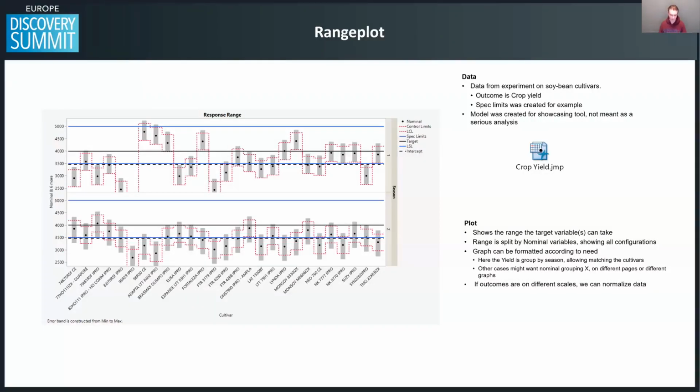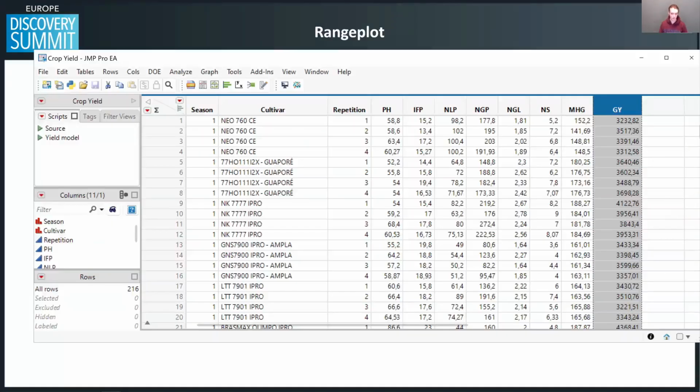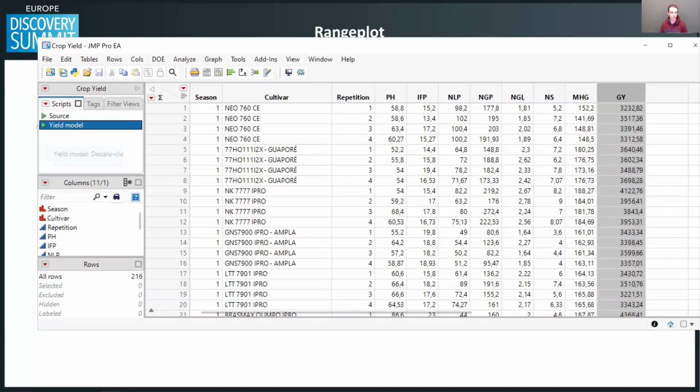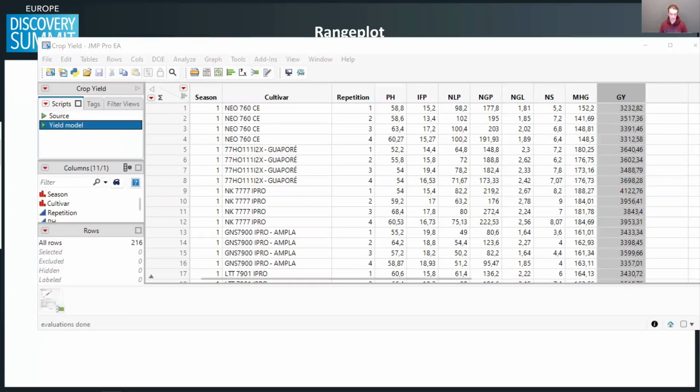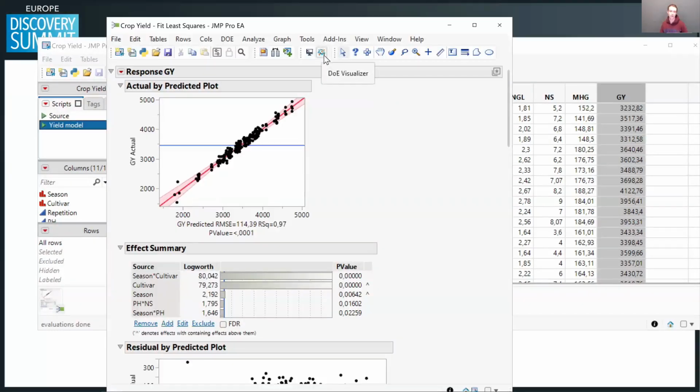I can show the process of making this graph. It is quite simple. We have the data here. We have in some way made a model that comes up here. And then from our tool, we just press a small button, and then it runs.